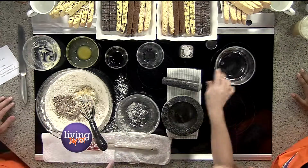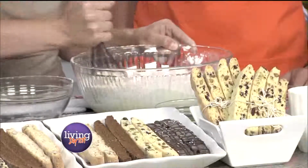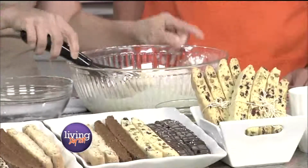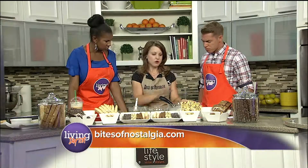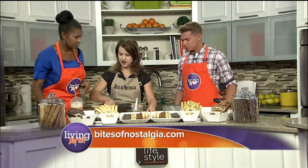So we're just going to mix this all up until it is all incorporated. And once it is, we're going to add our chopped almonds. Now, the anise flavor in this particular biscotti isn't very powerful. It's a very delicate taste on your palate, and it's not overpowering. This is the actual traditional flavor of the Italian biscotti. Once you have this all mixed up, you're going to chill it in the refrigerator for about 30 minutes. And then we're going to have our dough, and we're going to roll this out in a really long log.